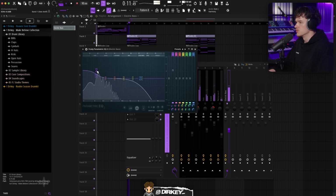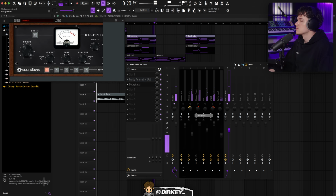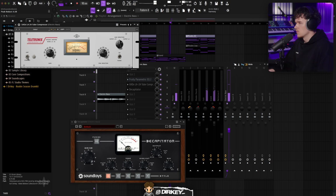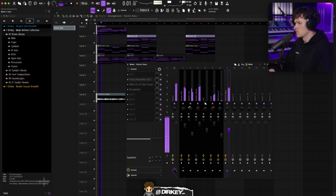Little low pass, boost the lows. Next, I'm gonna add some distortion to it. Add some compression. All the notes are being played around the same level, while still keeping the characteristics of the velocities that I used. That's crazy. 15 dB.